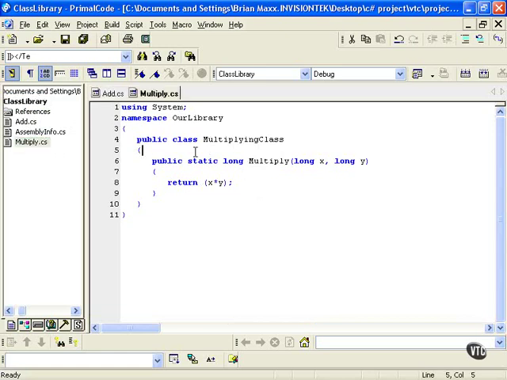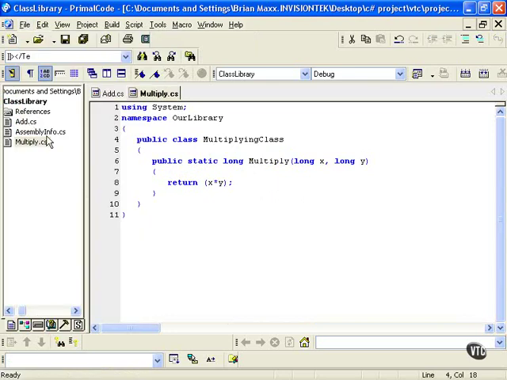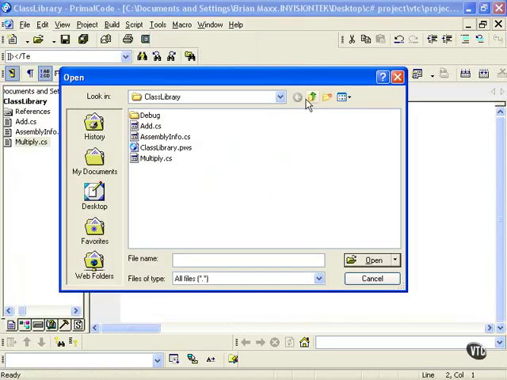And then the multiplying class, note it's Multiplying class. This is just going to multiply two longs together, returning that instead of adding two longs. No big deal. And we define them as static. We know the differences between static and instance methods by now. If not, you want to consult those videos. So that's the library. Notice that you have two class files, a class file for each class, and then everything's enclosed within the namespace. We'll see namespaces more in depth as we move forward. Then we'll look at the client.